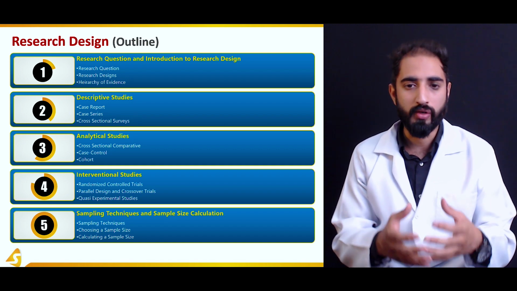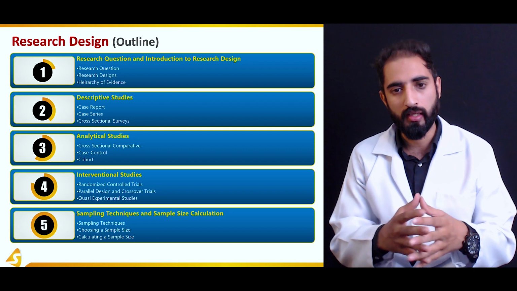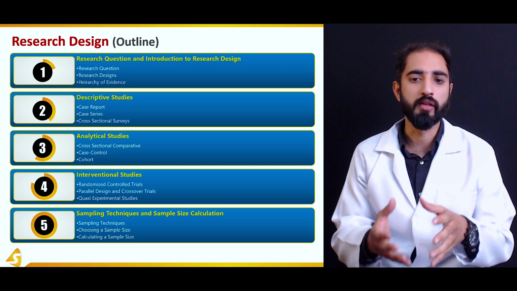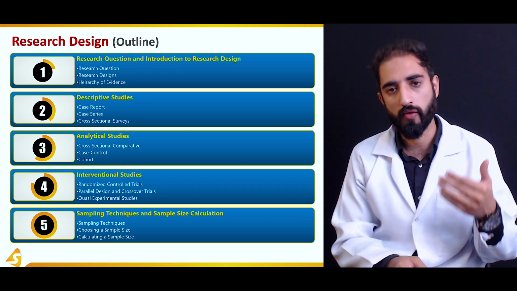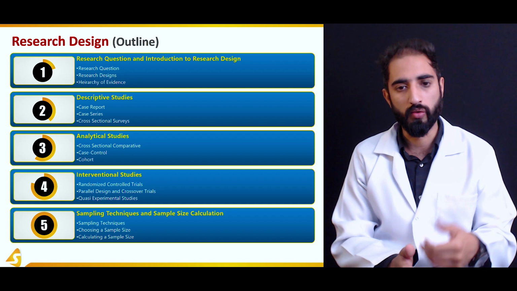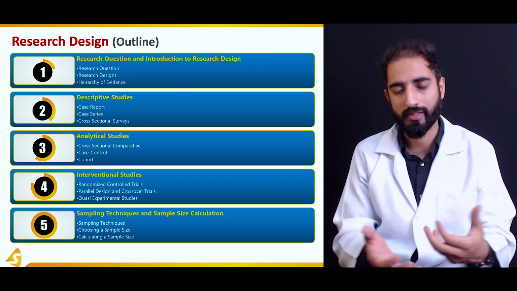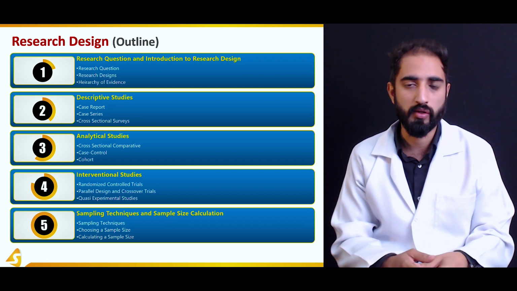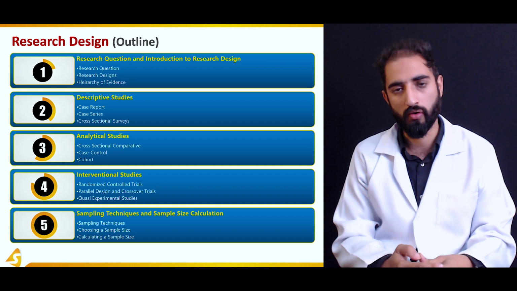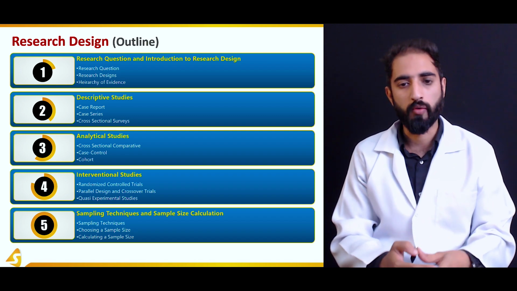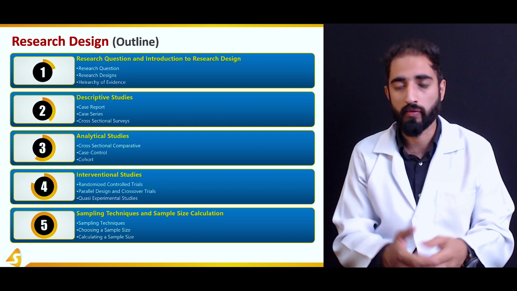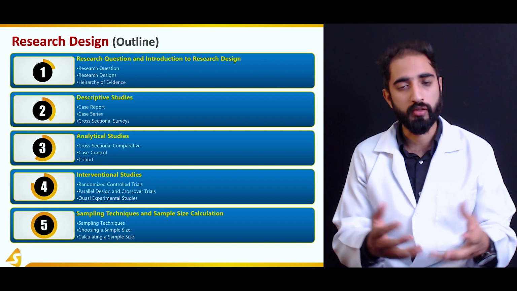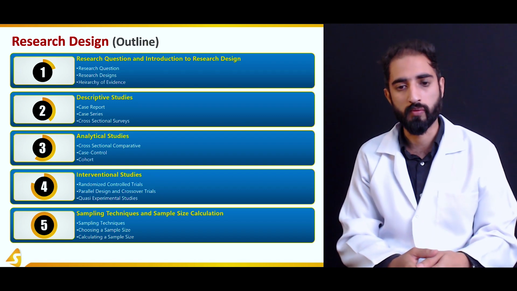Then we're going to talk about different study designs in detail that we have talked about in the classification of research designs. Starting off with descriptive studies, in which we're going to talk about different types of descriptive studies, including case reports, which are based on single patients, case series, which are based on a series of patients with some unique characteristics or unique disease or conditions. And we're also going to talk about cross-sectional surveys, which are a very common type of research design employed by all types of researchers, and especially novice researchers as well.